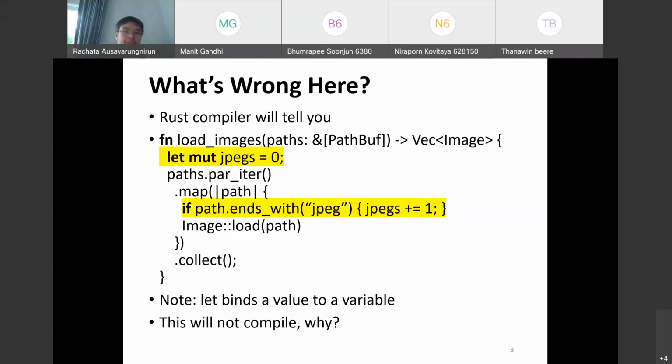One of the threads would access JPEG, trying to write to it. The other parallel thread accesses the value while the first thread is still trying to modify its own version of JPEG. So you don't see the increment, right? So at the end of the day, let's say there are two items. You end up with JPEG equals 1 because both of them would read JPEG. What's the value of JPEG? 0. Okay, I'm going to increment that, right? So you get an incorrect value.